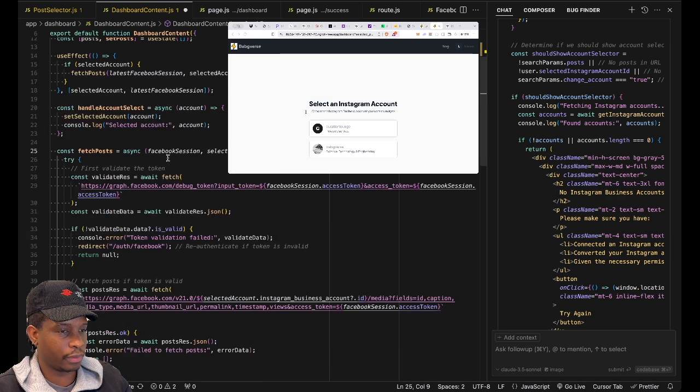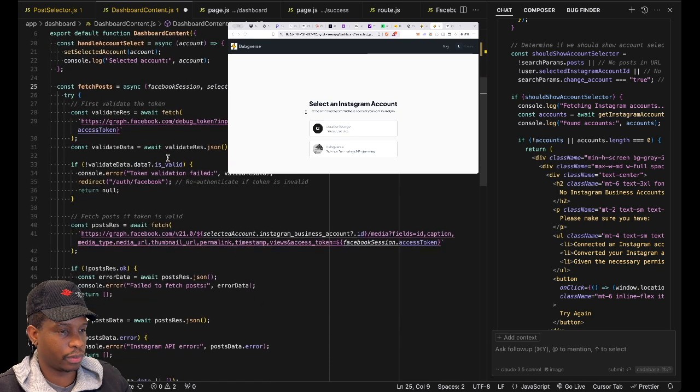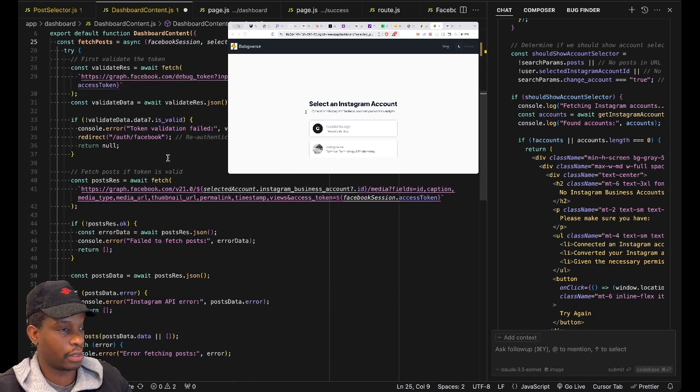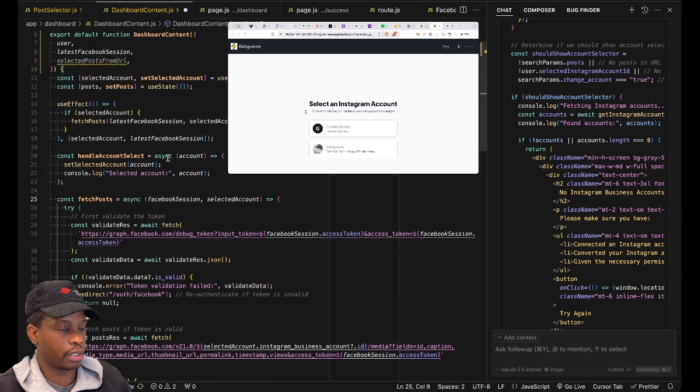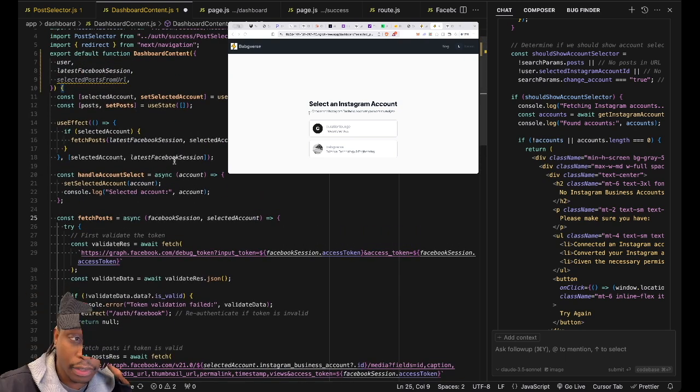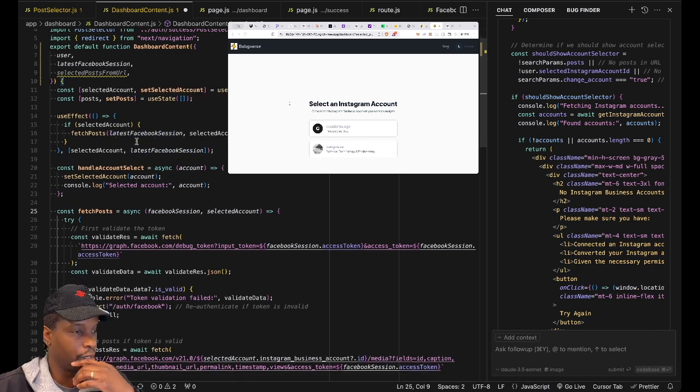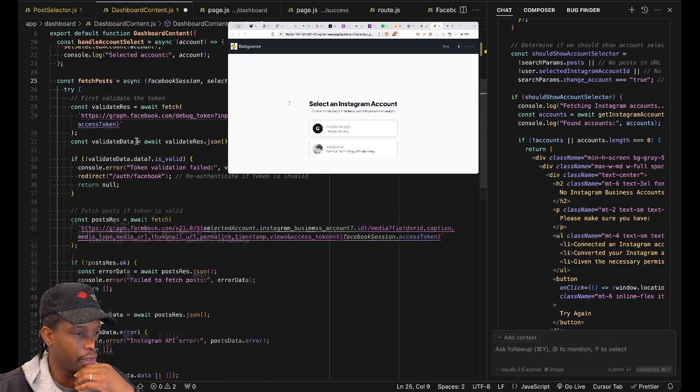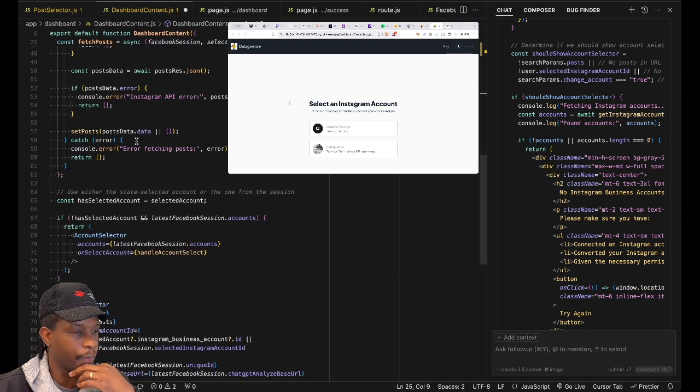You see, this is why it's still forcing it there. We can fix that after, but for right now. That's why it forced, because we don't have a selected account.